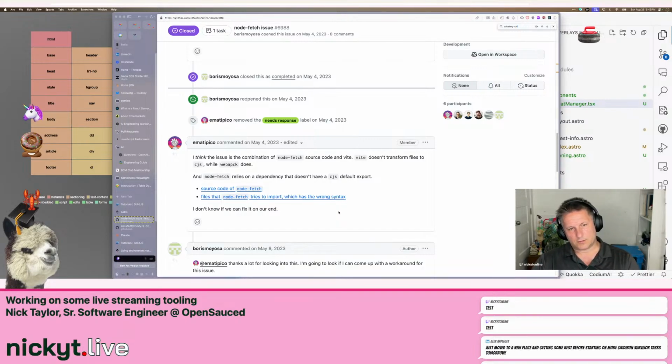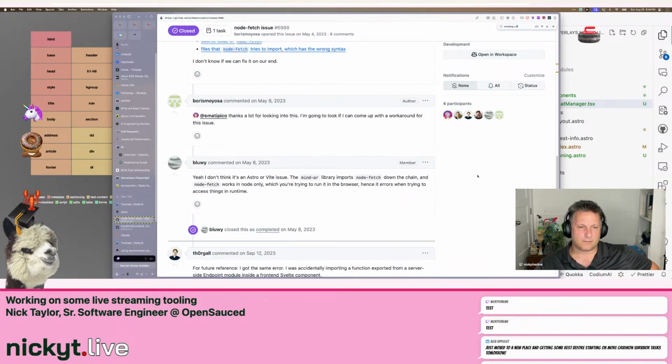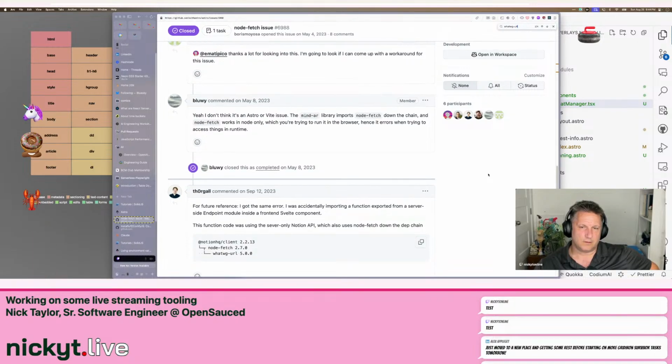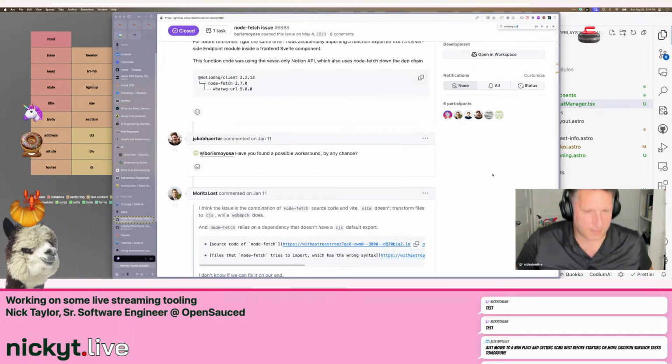Vite doesn't transform files to CommonJS where Webpack does. Yes, okay. Nice. Yeah, I don't think it's an Astro or Vite issue. And node fetch works in node only. No, this isn't a node only issue because this is client side.